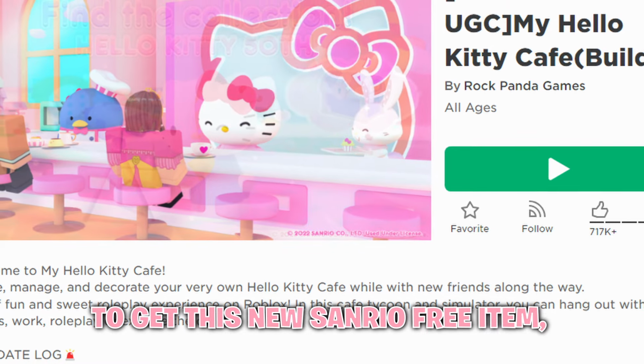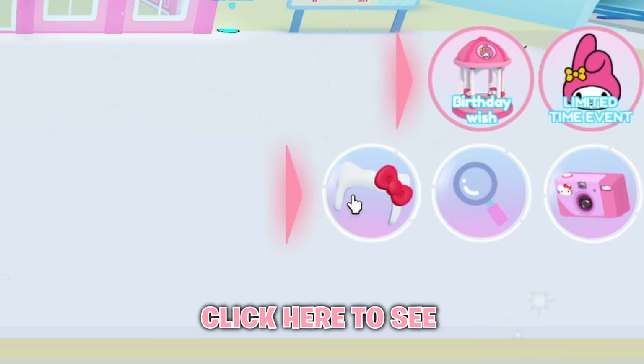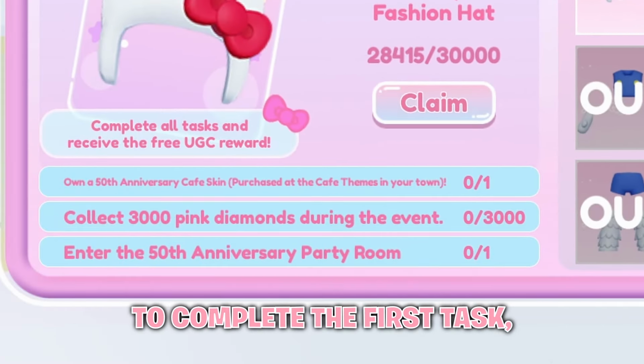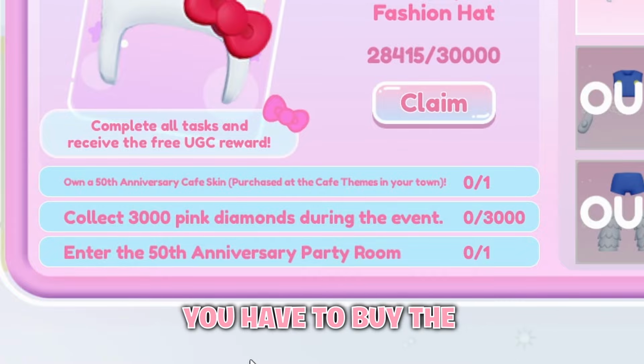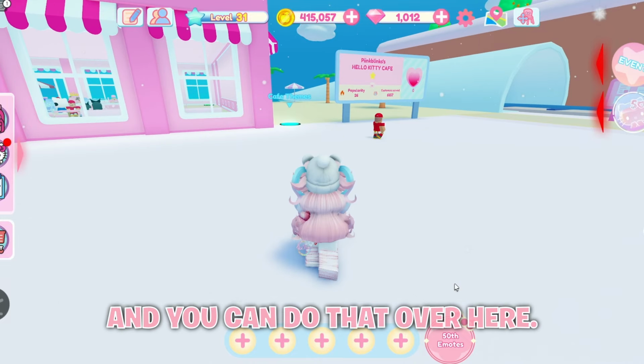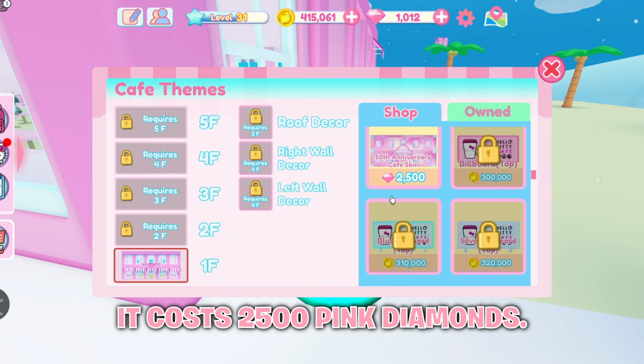To get this new Sanrio free item, you first have to join a Hello Kitty Cafe. Click here to see all of the tasks you need to complete to get the new item. To complete the first task, you have to buy the 50th anniversary cafe skin, and you can do that over here. It costs 2,500 pink diamonds.